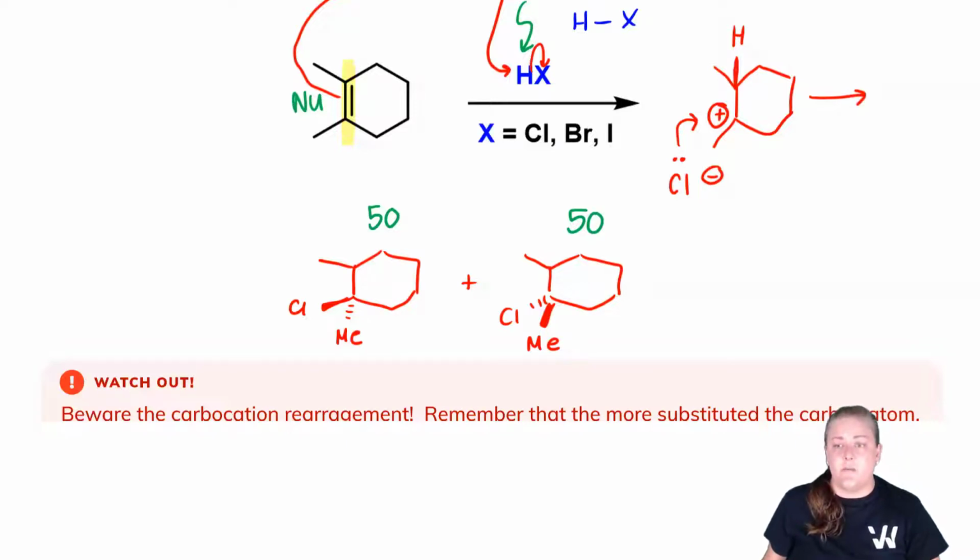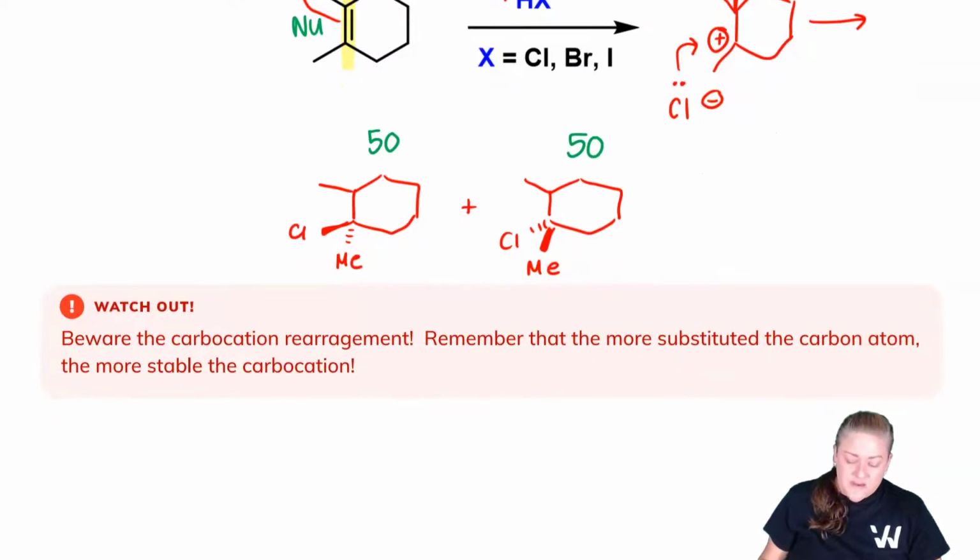This generates a carbocation, which can be attacked from the top or the bottom face by that anion. We check and draw both products to ensure that we know what is being produced, and we ask the question, does it matter? The answer is yes here, because stereochemistry is important.